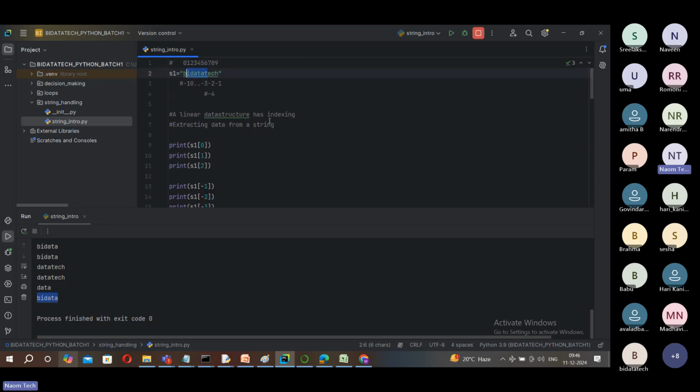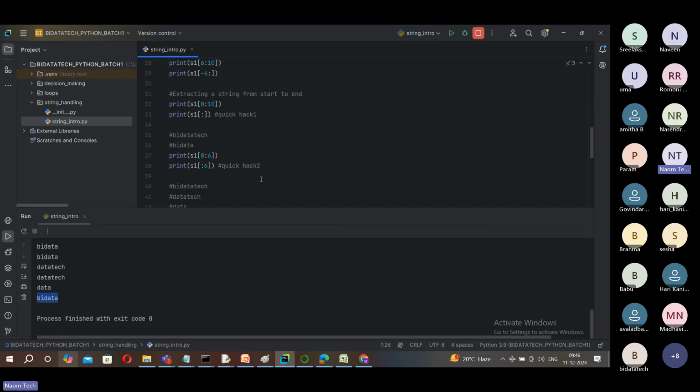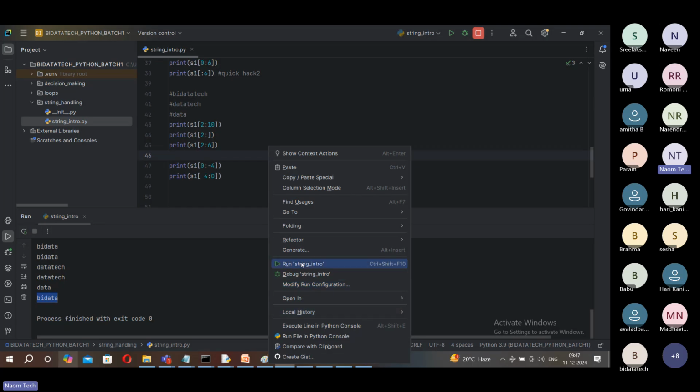See what I am trying. I'm going with -4, which starts with T, and ends with 0, meaning till I. 0 is excluded, so I should get these characters, which I highlighted here. Run this and see. I am adding a reverse hack here. Will this work is the question. Let's run this and see. This won't work.